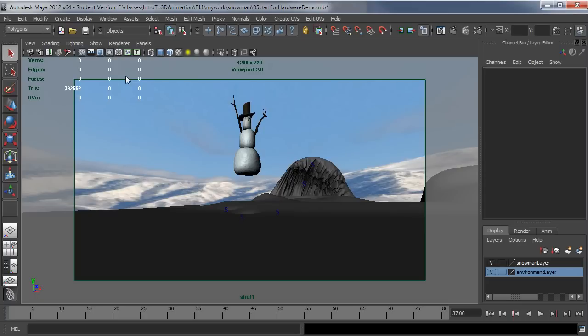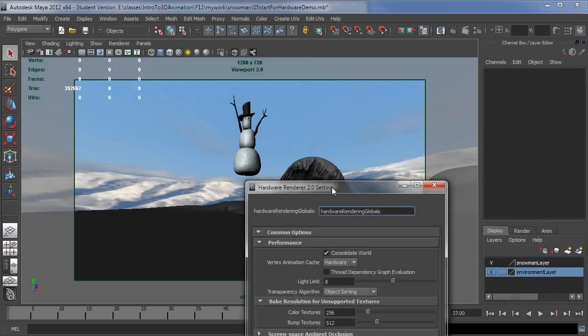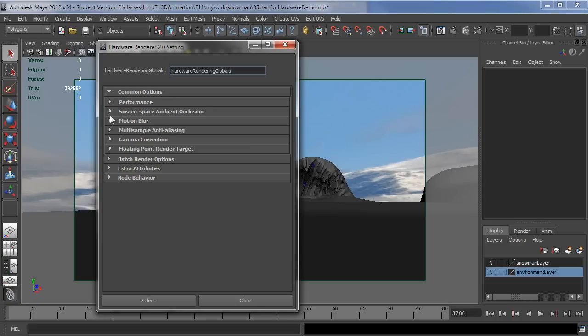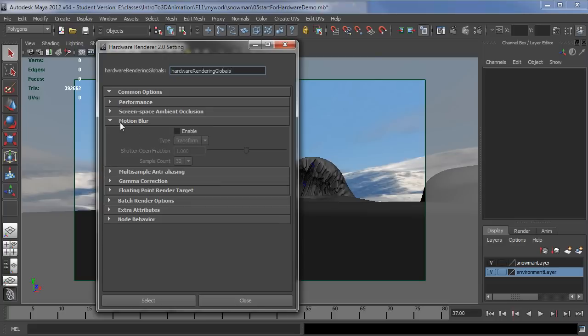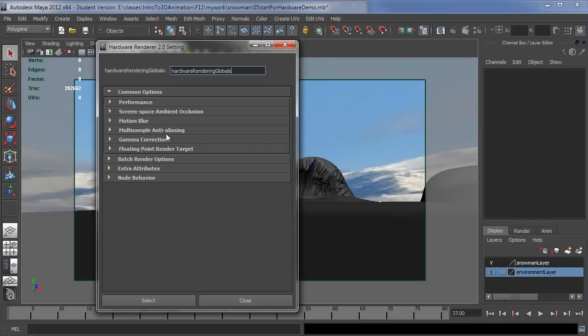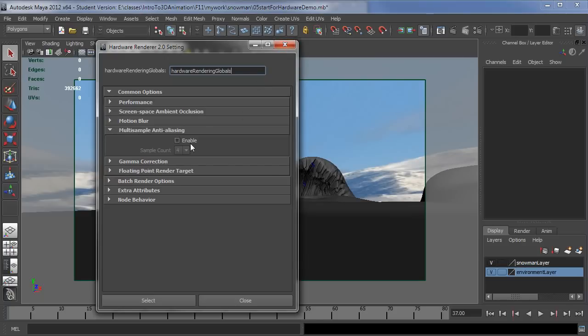So what we'll be able to do is just up our quality settings of the renderer when we actually output, if we can't handle it in real time, which in my case it looks like I'm having a little bit of performance trouble. So I'm going to make sure motion blur's turned off. I'm going to leave ambient occlusion on for now. And anti-aliasing also can be a big hit, so that's off for now. But when we actually render, we'll go ahead and kick that on.